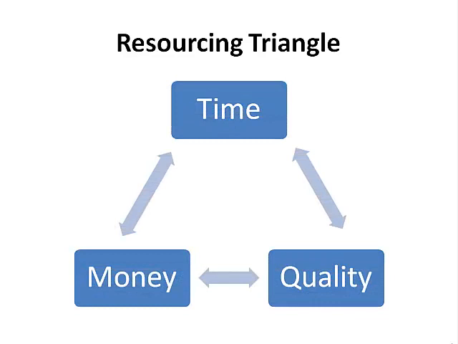This is a very famous diagram, the resourcing triangle. Everybody wants a project which is high quality, inexpensive, reliable, and can be delivered tomorrow. Doesn't exist. If you squeeze any one of these three elements, you're going to impact on the other one. You want it done quickly, it's going to cost you money and quality. You want it done high quality, it's going to take money and time. You want it done cheap, well, it's going to hit the quality and it's almost certainly going to hit the timeline. So, make your choice.